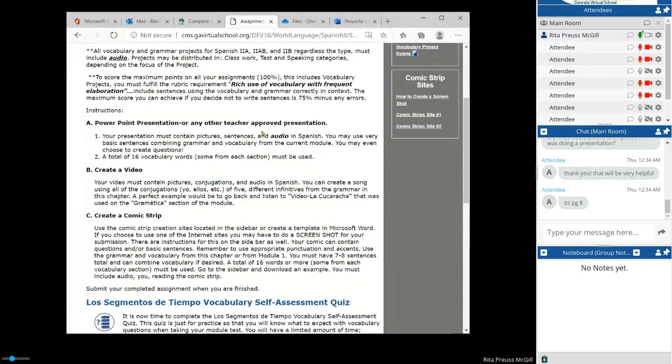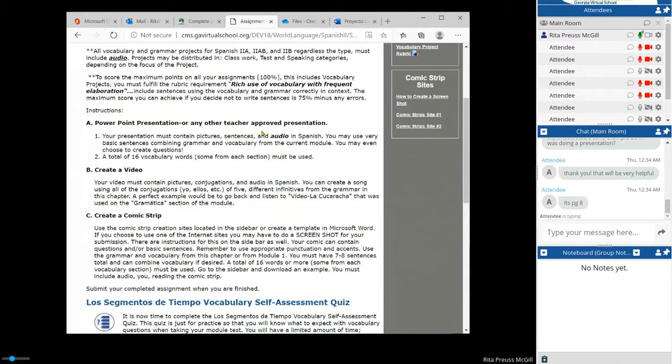I'm going to use the preterite tense. If it's events named in succession, like this happened and then that happened and then that happened, I woke up, I brushed my teeth, I got dressed, etc., then that's going to be the preterite tense.